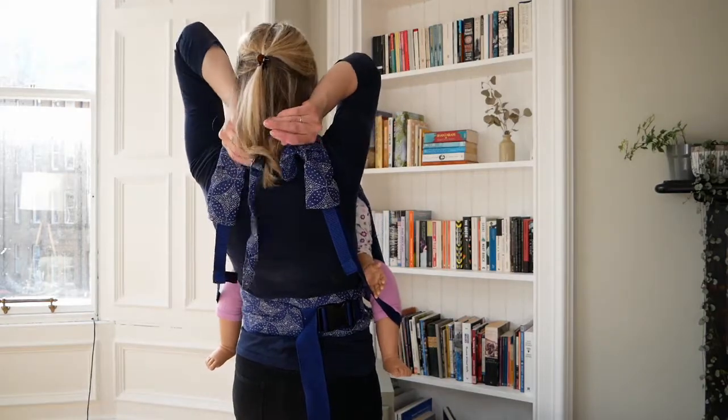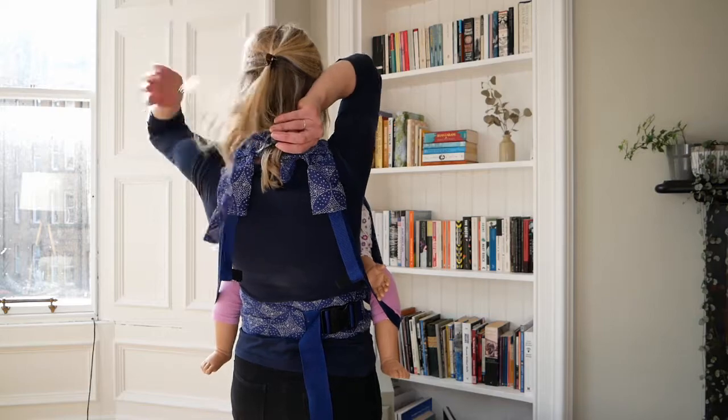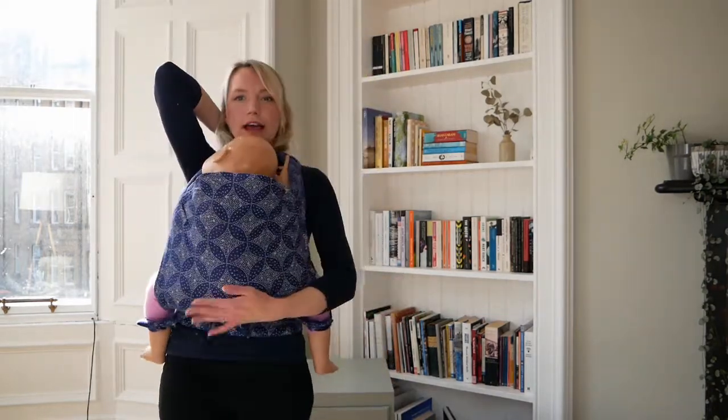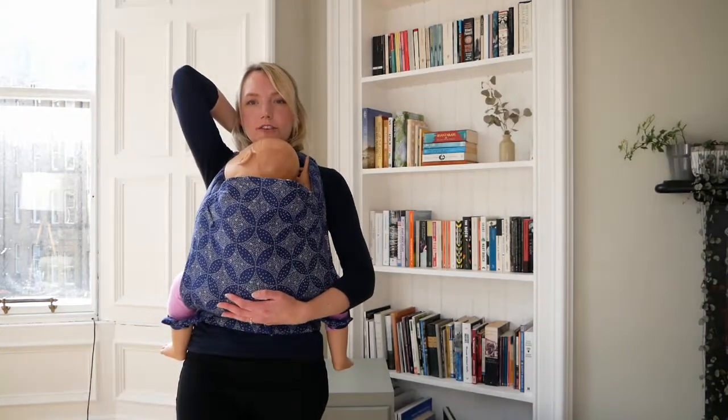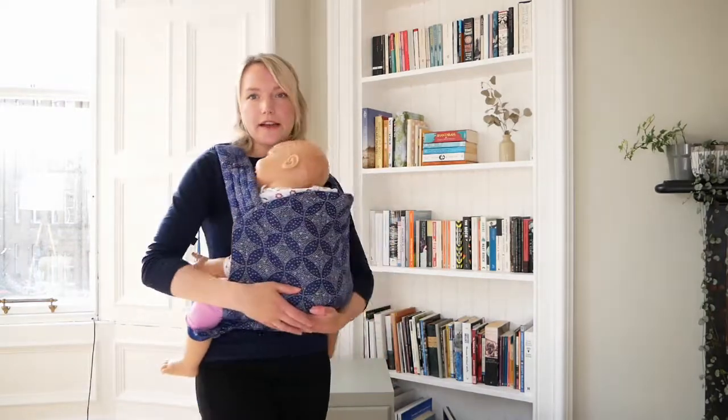So holding the tension all the time, making sure that you have that tension, I moved my other hand, as soon as I could, back under her bottom, and then I'm going to let go of that one as I'm still supporting her.